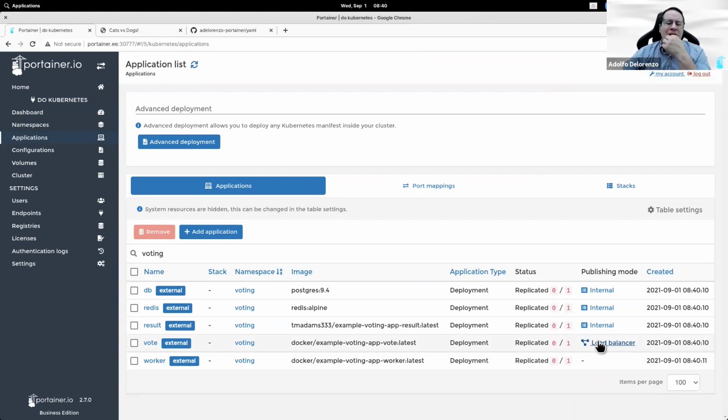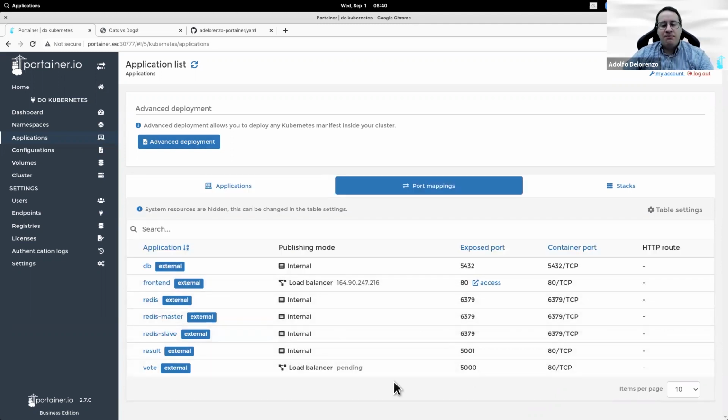And then you go, you know what? I don't want the load balancer. And the reason I don't want the load balancer is because a load balancer sometimes costs money. I want to use the node port deployment. Can I change this here? What this is going to do is assign us another IP, and each IP that I have on my deployment is something that DigitalOcean is charging me extra for.